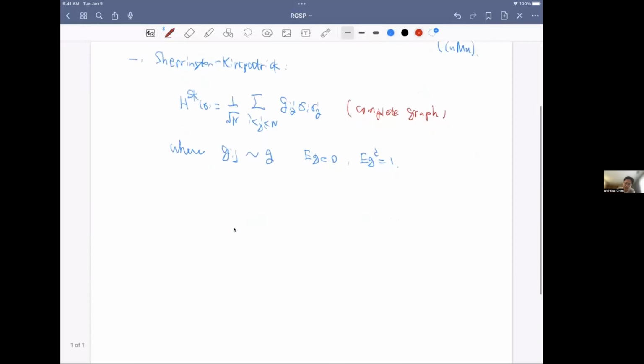So this is a model defined on a complete graph, which is very far from a realistic model. For instance, in a more realistic model the spin interactions are defined according to the number of your neighbors. Those are short-range and more realistic models. The Sherrington-Kirkpatrick model is really far from what we really want. So as a bridge between the mean field model and the realistic model, people also consider the so-called diluted SK model.